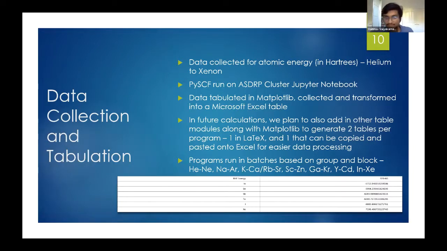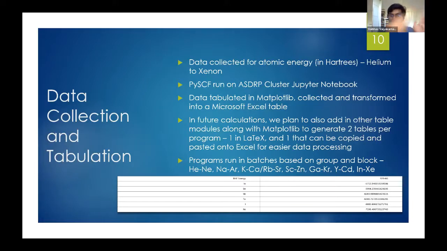And then we collected it and transformed it into a Microsoft Excel table. The problem with this was that converting it from image to table took a very, very long time. So in the future, we're planning to keep matplotlib, but on top of that, we'll also have another library so that we'll have two tables generated.